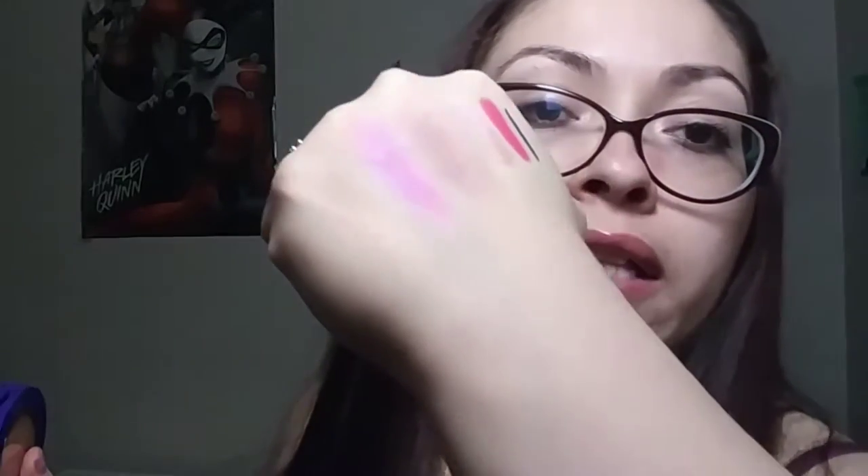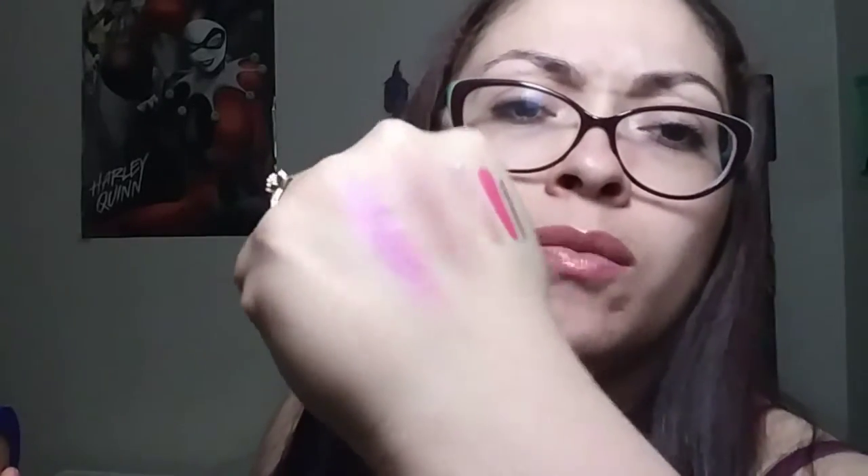Now let's move on to the next bag — Glam AF! So in here is this from Revlon — it says 302 Glitz Balm Highlighter. Let me swatch this one. Oh, it has a little mirror and a little brush — that's cool! It's very shimmery and kind of bronzy looking. I know my lighting is not the best, sorry guys.